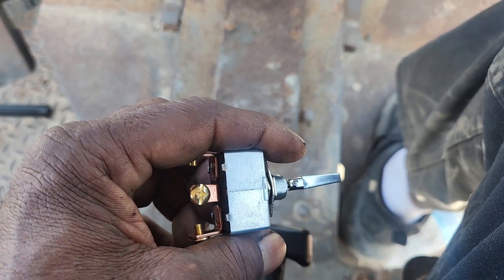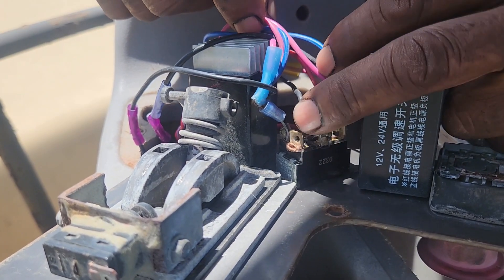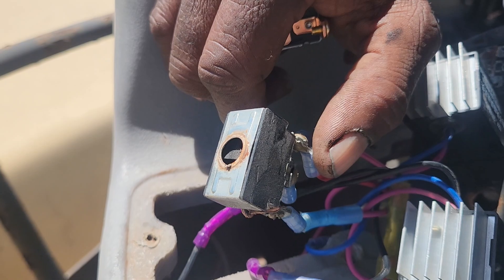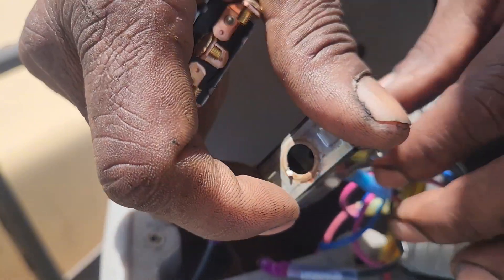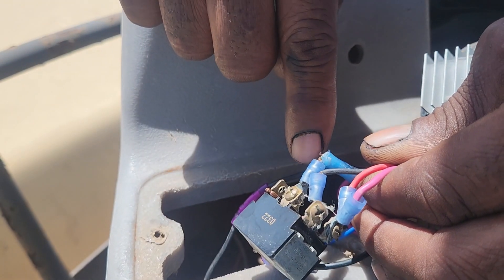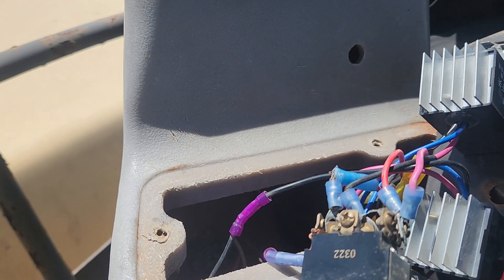I'm going to go ahead and install this one and take the other one out. We'll take them off one at a time so we don't get them all mixed up. Notice I took off the switch — actually it broke off when I was fooling with it. If you look at the bottom, it has six connectors but only three are being used. You can use either side — these three or those three, they are separate. But this new one only has three, so it'll do the same thing.